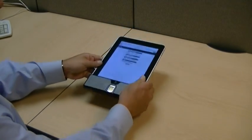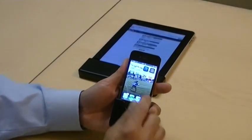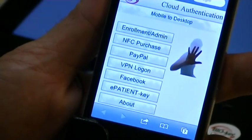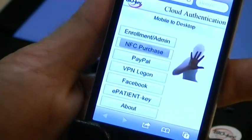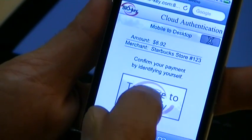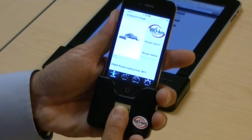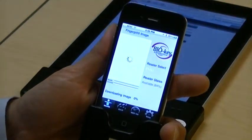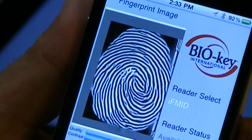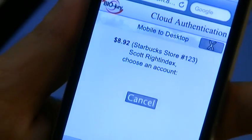Now let's take a look at the Apple iPhone. Using the iPhone, I'll use the same WebKey application. For this demonstration, let's make an NFC purchase. I'm asked, for my purchase at Starbucks, to tap to identify, offer a fingerprint for identification, compared to a database, and ultimately authenticated that yes indeed, Scott Mankin, this is your right index finger.